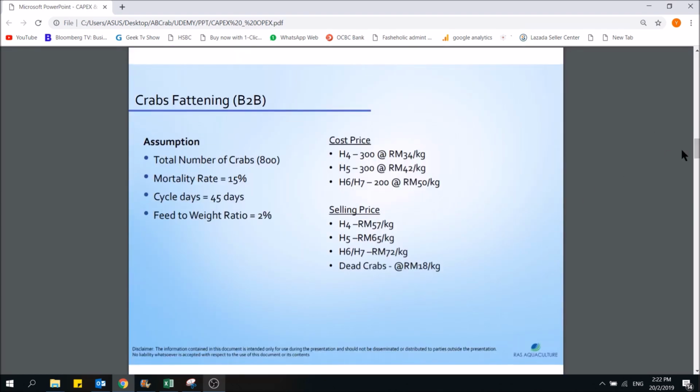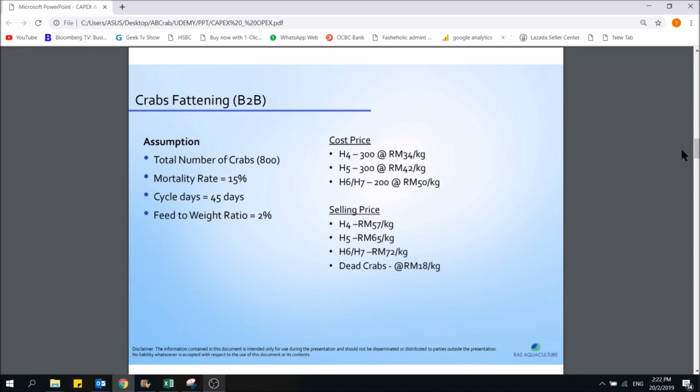If you're running a crab fattening plant, we will first start off with a few assumptions. Firstly, you're going to run about 800 crabs. Why 800? Because at times it's difficult to run at full capacity. You're going to have some spare capacity, where you might leave one or two blocks open for incoming shipments. And sometimes if you feel that the top two rows are too high, or any other case, you're not going to run at 100% capacity. So let's assume that you're going to run 800 crabs instead of your full 1,000 crab boxes.